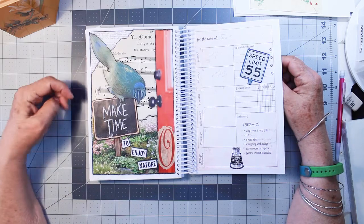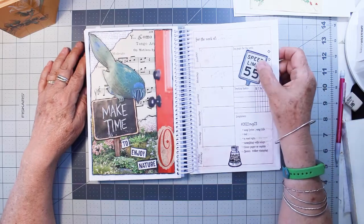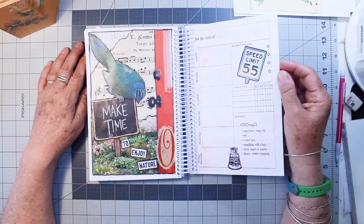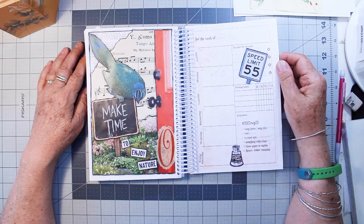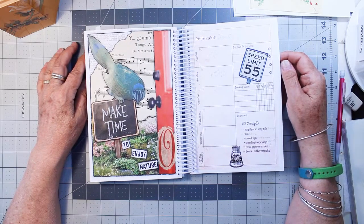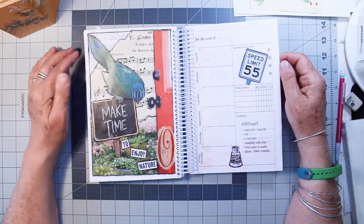This was difficult. I could not find a road sign. I looked all kinds of things. I looked online. I did find this, but it was kind of small and it wasn't really what I wanted. So the prompts are song lyrics or song title, and this is a sheet music with the song title up here at the top. And the color red, I have this door. Something with wings, I have this parrot from a children's book.